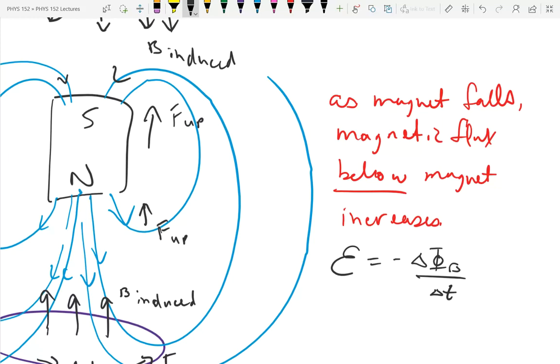Now, why does it come down at all? Because I have no change in flux if it's not moving. As soon as it moves, I have a change in flux, and I have these currents going around in circles. We call them eddy currents because eddies are going around in circles, like whirlpools. The faster it falls, the bigger the eddy current, and so the upward force needs to match the downward force for constant speed. It will fall until it reaches the speed where the upward force matches the downward force, and then it reaches terminal velocity.